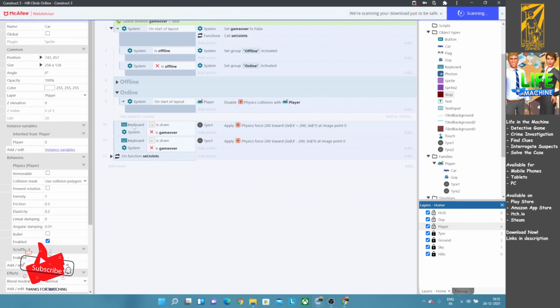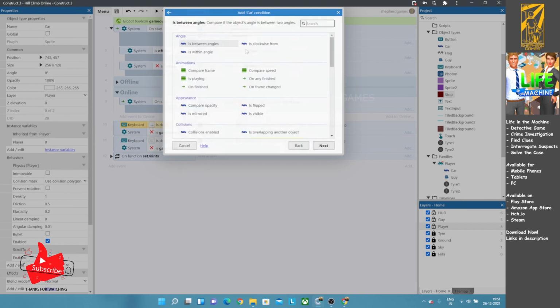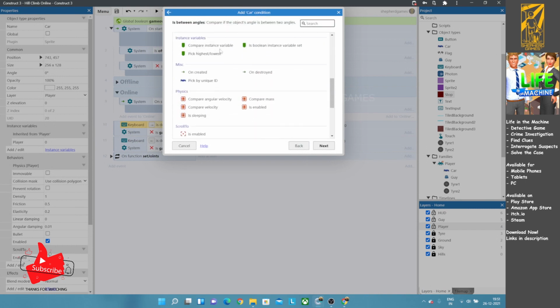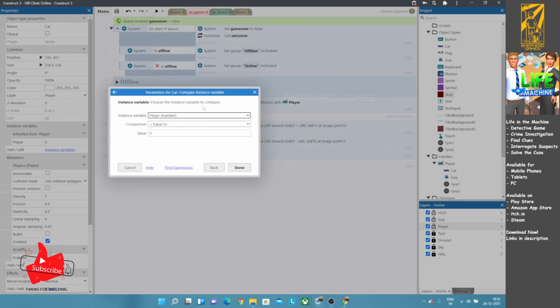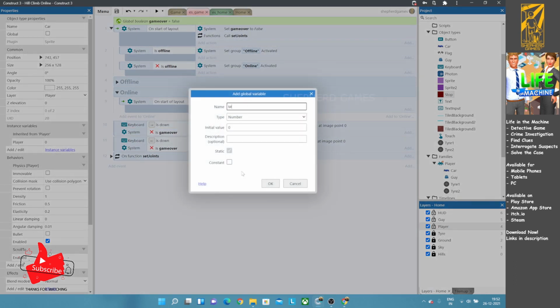So here what we can do is add one more condition. One second, let's create one more variable called my player.